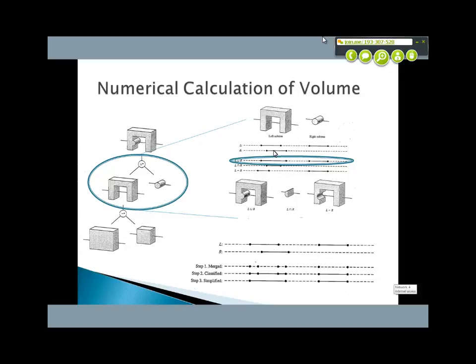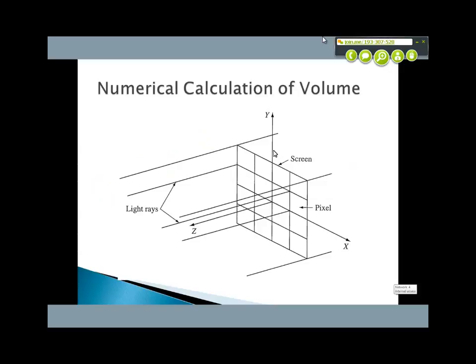So that works good for one dimension, right? But the question is, how does it figure out the other two dimensions? Well, if you remember right, ray tracing basically took the screen and broke it up into little pixels and fired a ray through every pixel. And so if you want the other two dimensions, you have to answer the question, how big is the pixel? Because that is the width and height, and the ray is the length that it's in there.